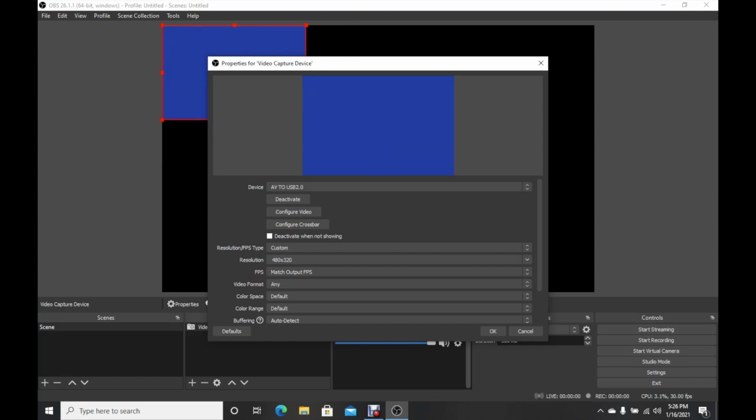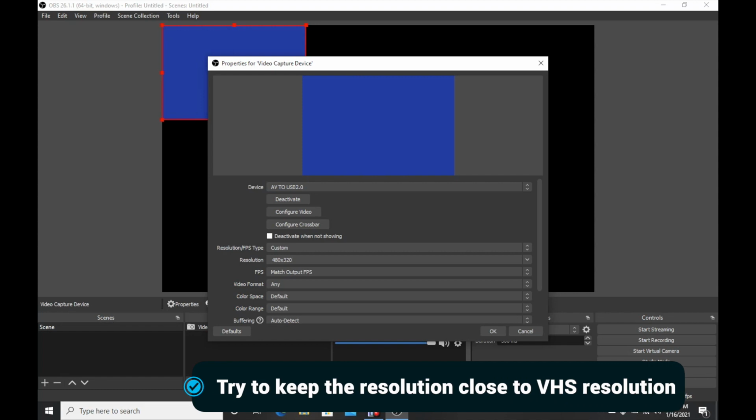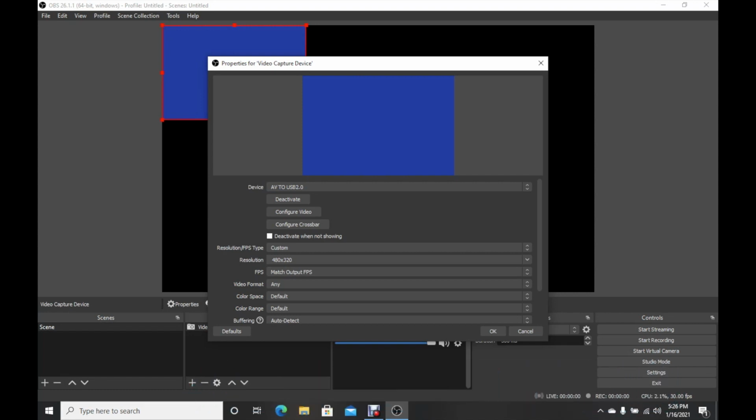In my previous tutorial, someone pointed out in the comments that we should try to keep the resolution to VHS resolution as much as possible. I definitely agree with that, and my apologies if I somehow missed that. And match output frame rate per second, and it's 30. So right now my device is 30.